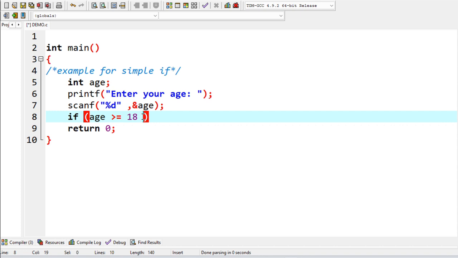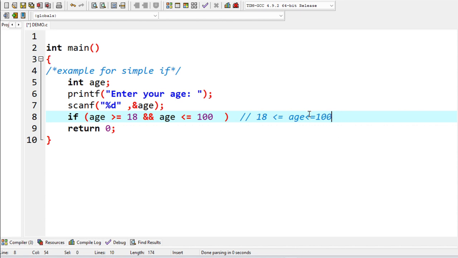be the valid age. Now to check if the age value entered is between the range 18 and 100, so greater than or equal to 18, logical and age lesser than or equal to 100. So this will be the way you can check for ranges. Unlike in Python, where we used to do the lower limit lesser than or equal to age lesser than or equal to 100, this is not okay.